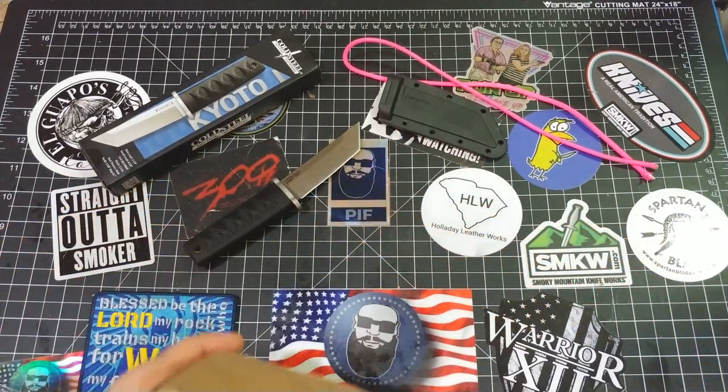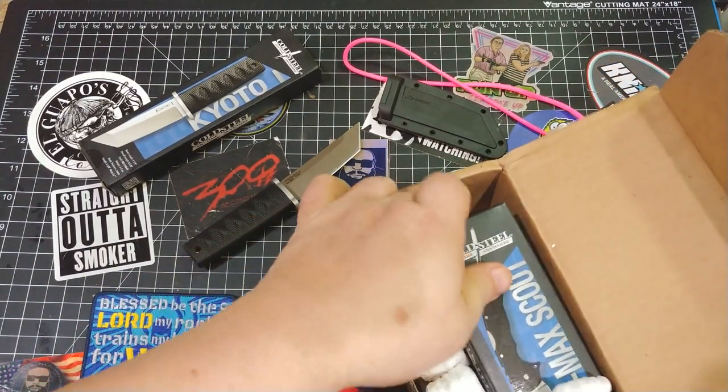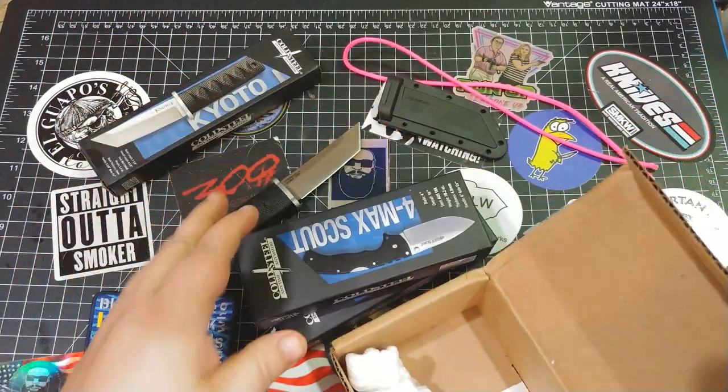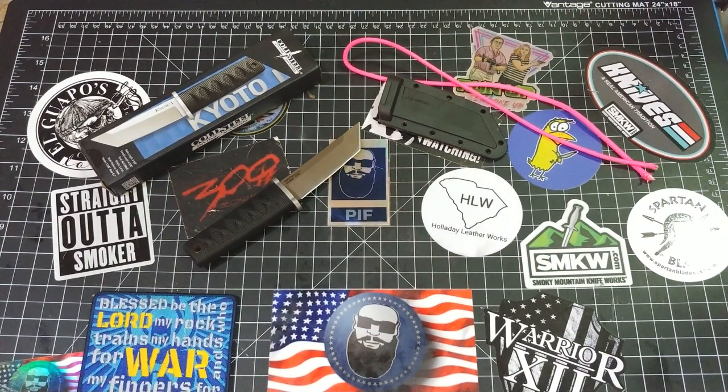Well, let's empty out the box first before we stab it. What could be in this box? I don't even know. Who knows what it could be. Oh, let's look in there. What's that for? Oh my gosh, seriously? Two of them? That's craziness. All right, let's put those away for a different time and a different thing. Definitely coming back into play though, so keep those in mind for a different video.